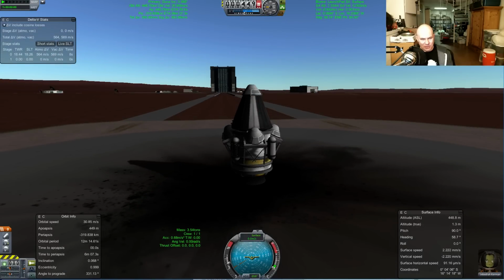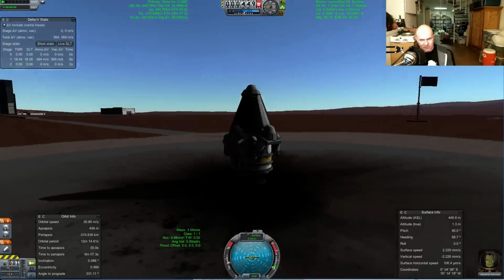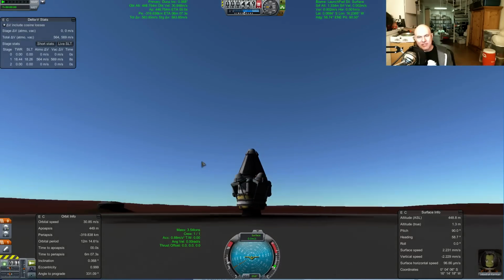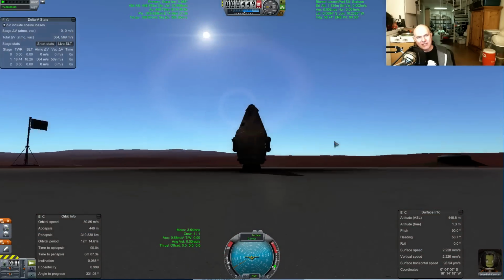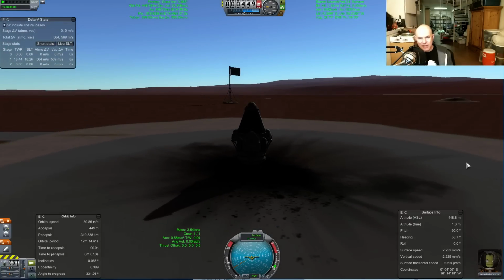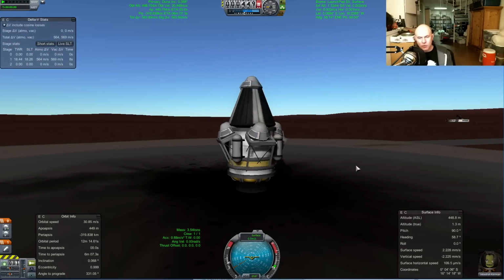How high do you think this thing will go? You know what? I should probably put this engine on here first. This is strange. Well, this is Scatterer, actually. I thought Scatterer had got fixed, but apparently not. I don't care if the sky is wrong. We're gonna fly.